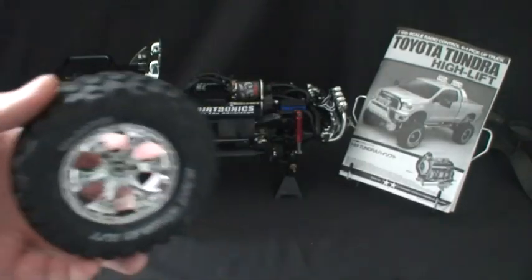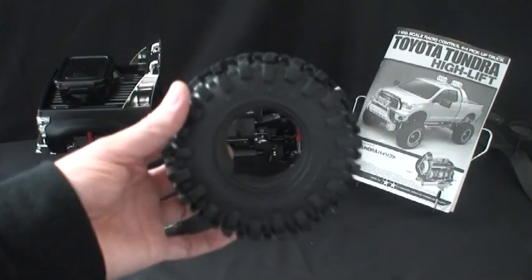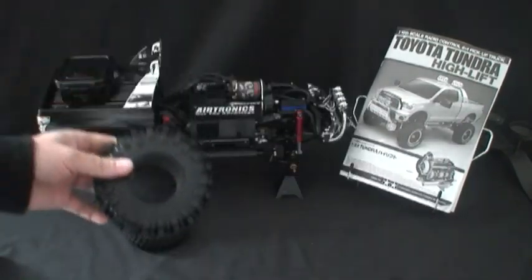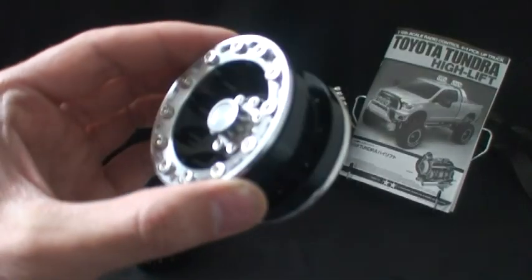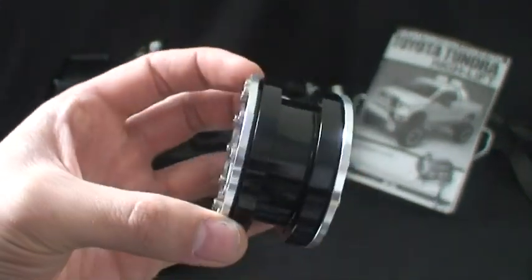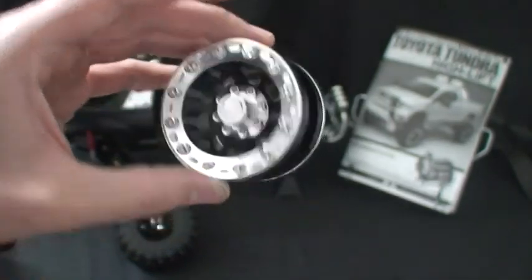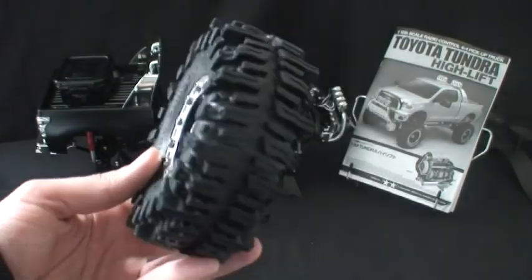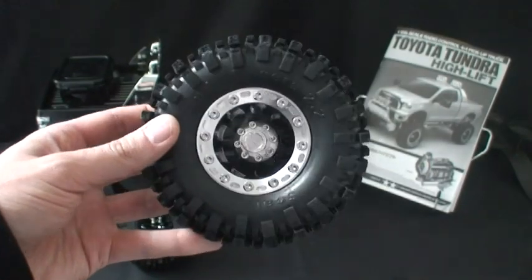Since I'm going to be running this truck in competitions, I wanted the option of beefing up the tires. I decided to go with a 2.2 size tire — this is an RC4WD mudslinger tire — paired with the limited edition RPP beadlock wheel. You take out the Allen screws on both sides, lock the tire into the groove, and screw it back in. When assembled it looks like this — fairly aggressive, giving lots of traction in the mud, and if I have to do any climbing, these tires will be on my side.